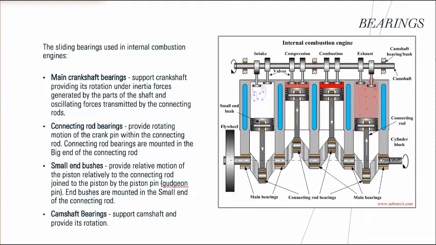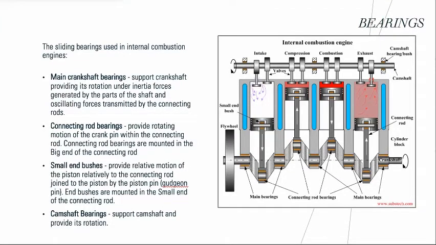And main bearings are mounted in the crankcase, and a main bearing consists of two parts, upper and lower. The upper part of a main bearing commonly has an oil groove on the inner surface. A main bearing has a hole for passing oil to the feed holes in the crankshaft. Some of the main bearings may have thrust-bearing elements supporting axial loads and preventing movement along the crankshaft axis. Main bearings of such type are called flange main bearings.